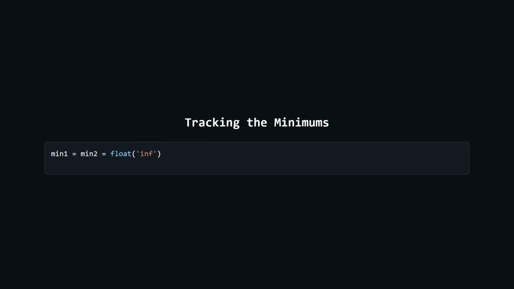numbers as we go. We start by creating variables for our two smallest numbers. We set them to infinity initially, so any real number we find will be smaller and take their place. We do the exact opposite for our three largest numbers. We set them to negative infinity, so they are ready to catch any larger numbers we come across. Now we start our single scan. We are going to look at every single number, one by one, in our list.